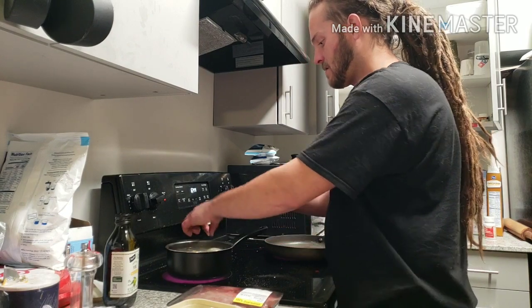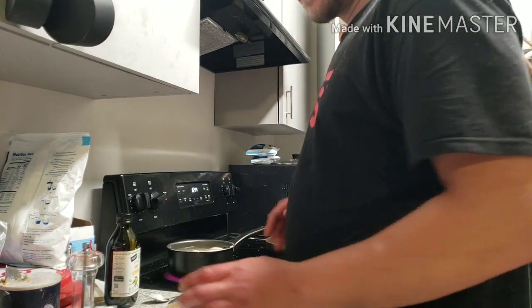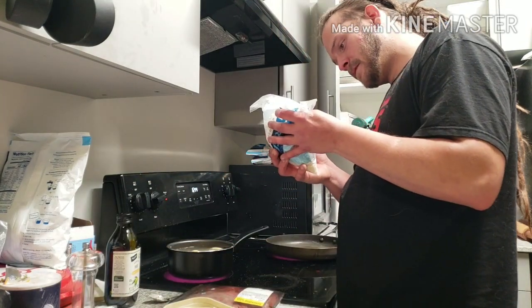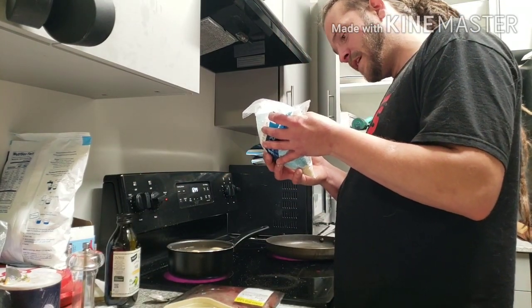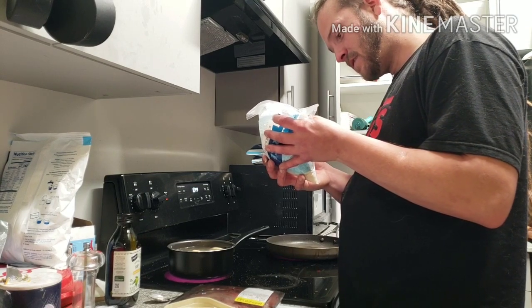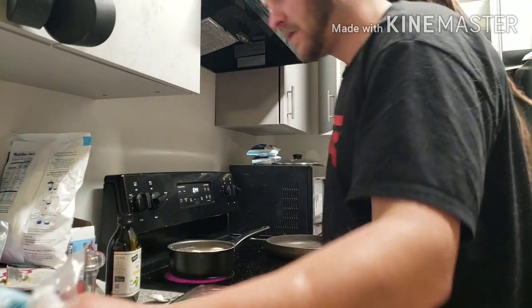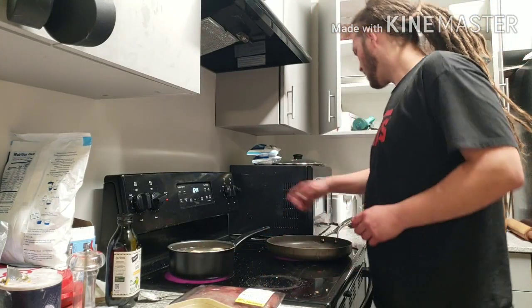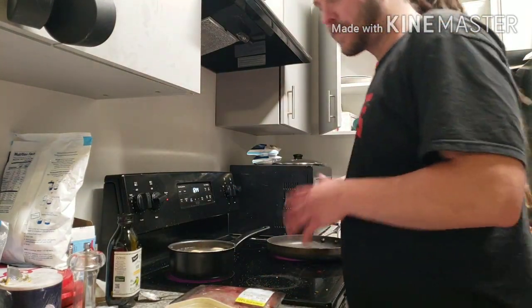Put that off there. All right, once that comes to a boil, we'll take that off. I don't know if I need to strain it. Bring to a boil, turn heat down, cover and let simmer for 15 minutes until all water absorbs. Okay, so we'll stir that up in a little bit. Got this pan heating up. Let your pan get real hot.